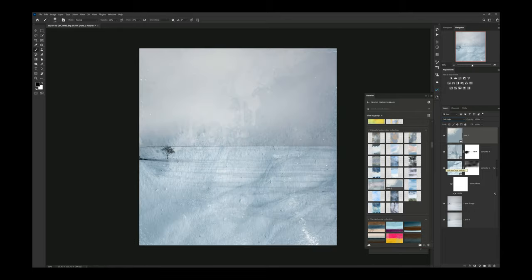Let's have a look. That's nice. That is really nice. So what I'm going to do though, even though I do like those paint drips there, I'm just going to soften those because I like the dark section here and the lighter section here, and it's still got my effects and the textures in the snow area, so I do like that. So I'm just going to soften those out a little bit.